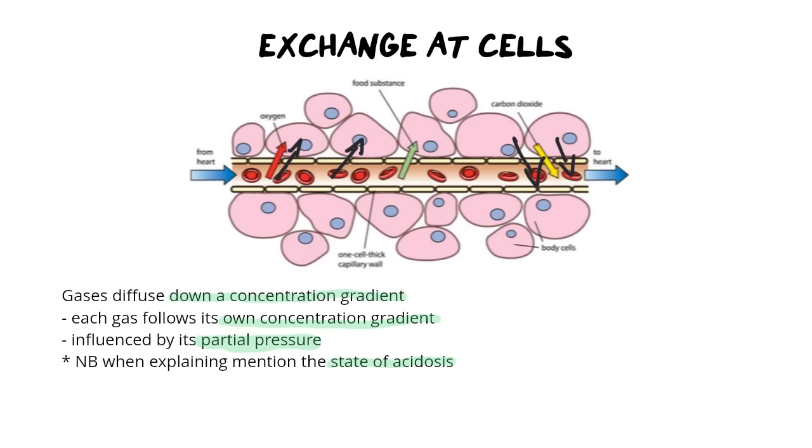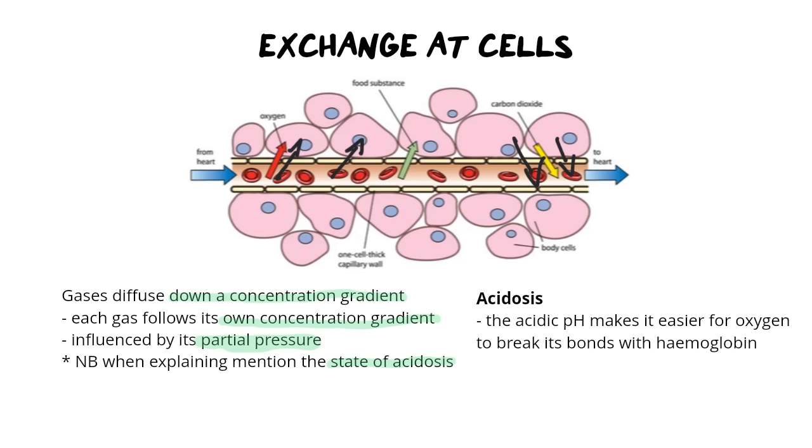So when I use the word acidosis, what I am referring to is the acidic pH of your blood. And the reason why the blood has gone a little bit more acidic, as we mentioned in the previous slide, is that when carbon dioxide leaves the cell, like we can see here, carbon dioxide leaving the cell and entering into the bloodstream, if it fuses with the cytoplasm of the cell, it can form carbonic acid, which lowers the pH. Now, too much of this is a bad thing, but we need just a little bit of carbonic acid to hang around so that acidosis can occur.